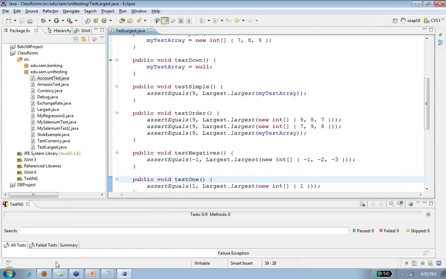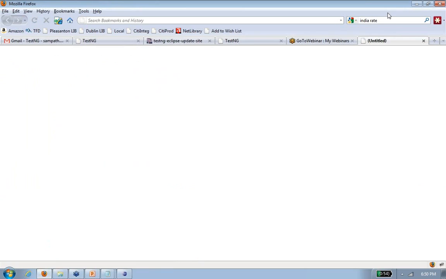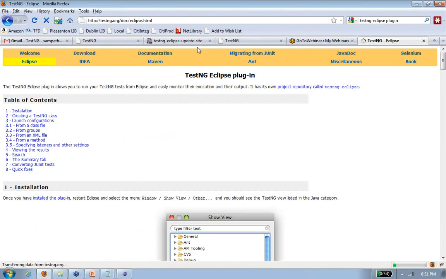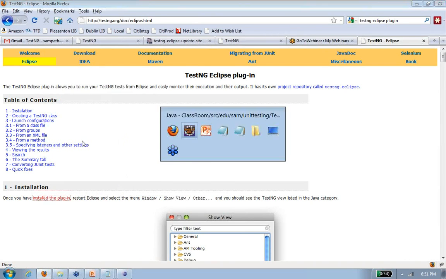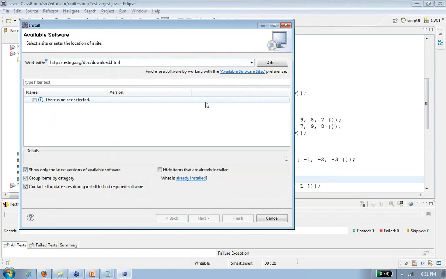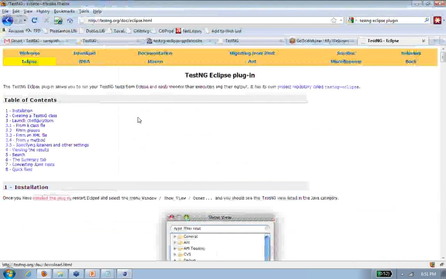Again, all you need to do is go to the TestNG Eclipse plugin, just search for it and you will get this one. Go for this one and copy the site. Okay, installation. Once you have this, copy this one and go to Help, Install New Software and just type it. Okay, this is not the site actually, the one which I mentioned before was the site.